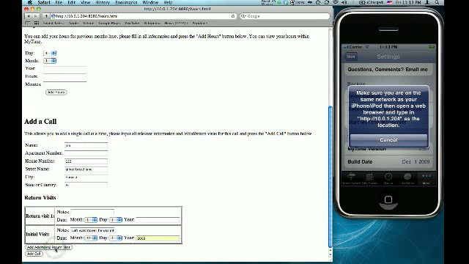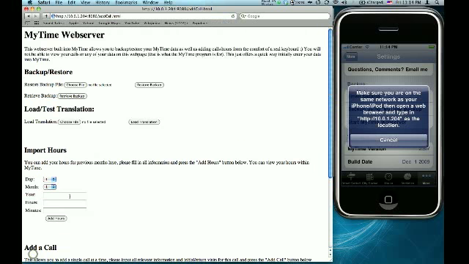If you have other return visits, you can click on Add Additional Return Visit, and it'll add you some more lines here in the web page. So we can type in he was busy whenever we called him the next day. Then you just press Add Call. Add Call will now add your call into the MyTime web server. So we can go back.